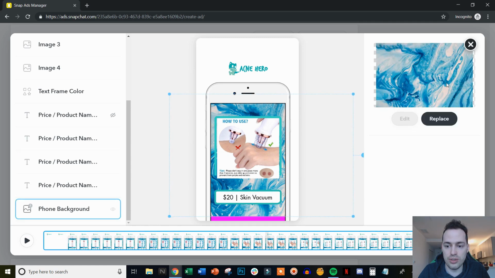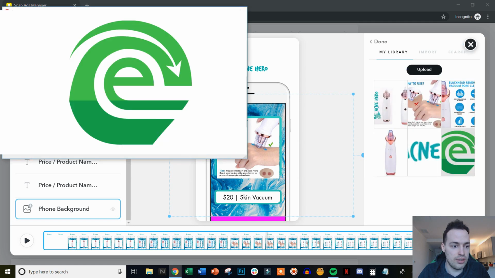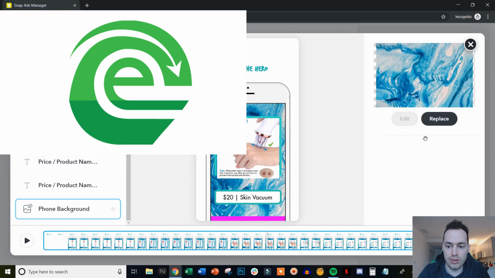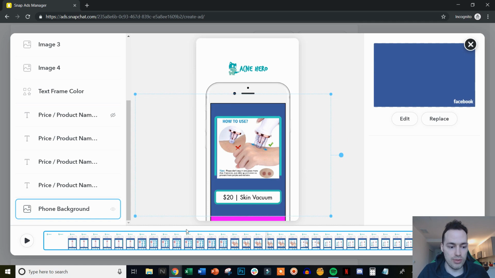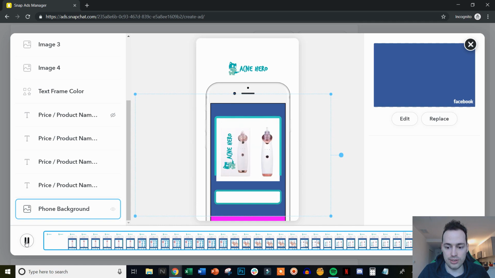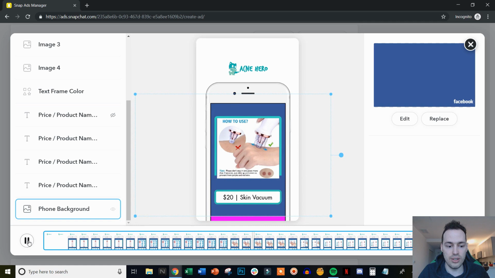If you don't want the ocean to be the background, you can upload your own background image, and it can pretty much be whatever you want. So let's say I upload this blank background here. As soon as it loads in, you can see that you can upload pretty much whatever you want. Then if I come down here and hit play, we can preview what the different things look like if we were to fill out all of the information for every single one. So that's pretty much how you use the creator itself.